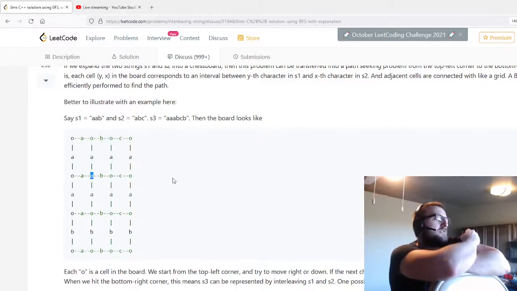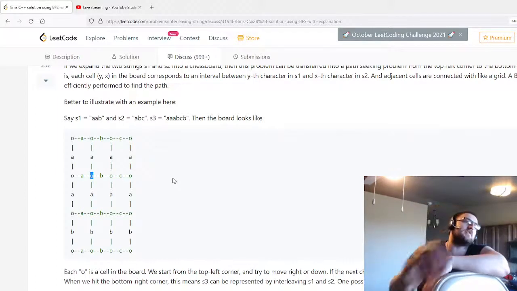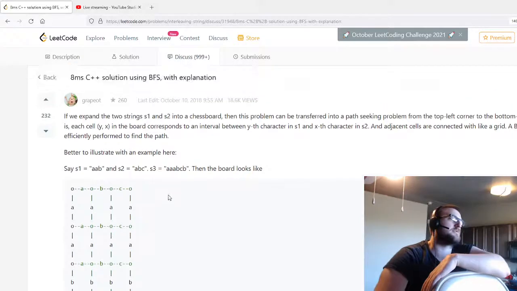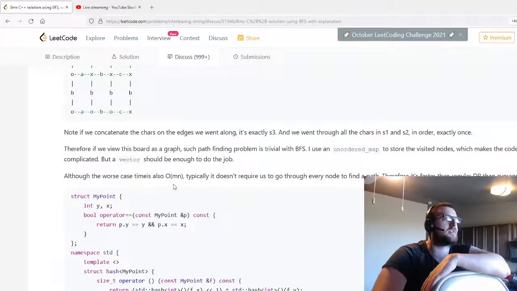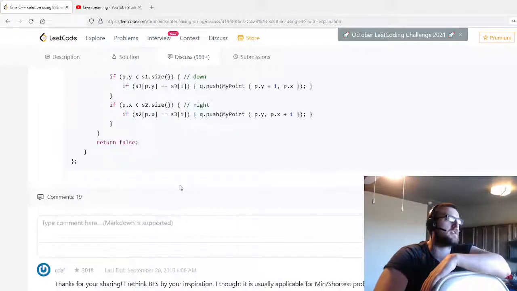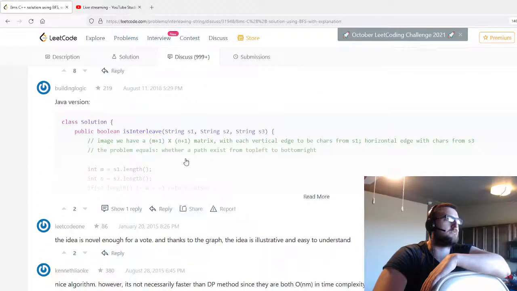You can write the DFS too, but the tricky part is... I think the BFS also has potentially. No, the BFS is also not. The memory of the BFS is also quadratic. Yeah. Both the BFS and the DFS are quadratic time. Not quadratic, but proportional to the Cartesian product in memory.